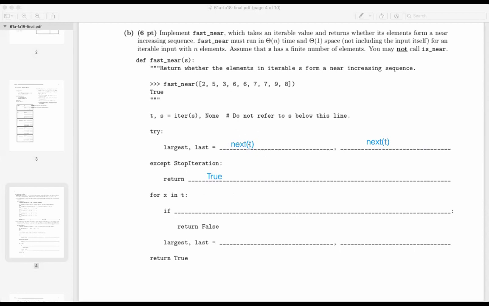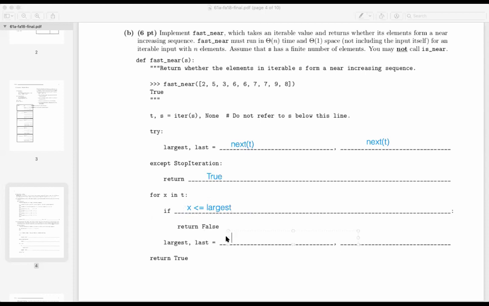Now we're at the case where we have at least 3 elements, or at least 2 elements, and what do we do? Well, we go through each new element. If X is less than or equal to the largest thing I've seen so far, then it's not near increasing.